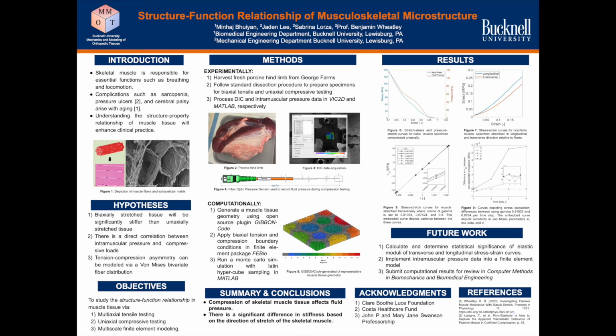In Figure 6, fibers undergoing uniaxial compression yield higher fluid pressures than solid stresses and can be observed to have a nearly direct relationship with one another. In Figure 7, muscle fibers undergoing longitudinal tensile stress become increasingly stiff with increasing strain, while fibers in transverse tensile stress increase in stiffness at a lower rate.